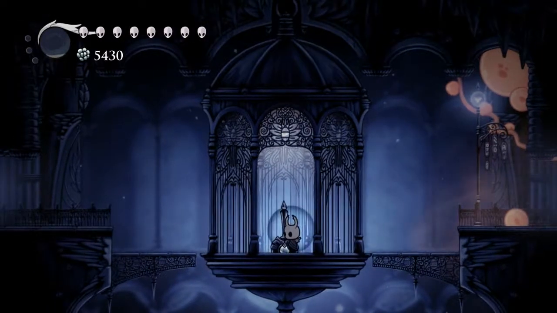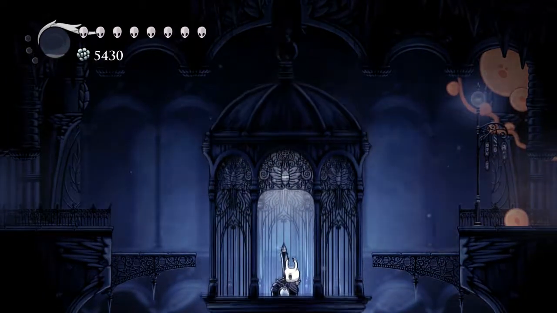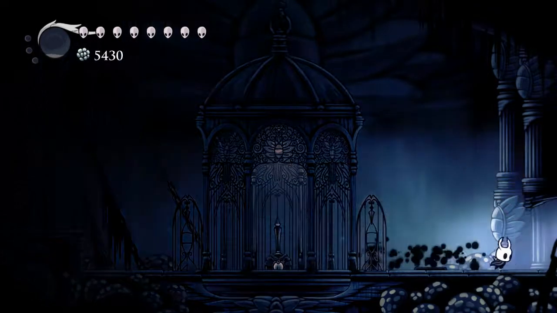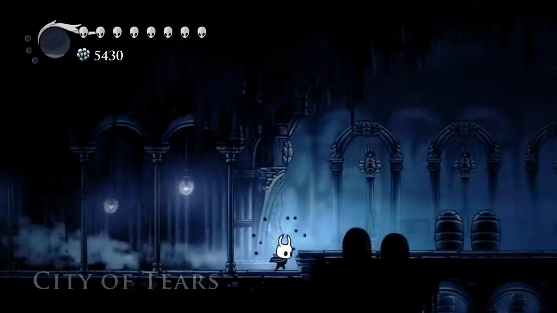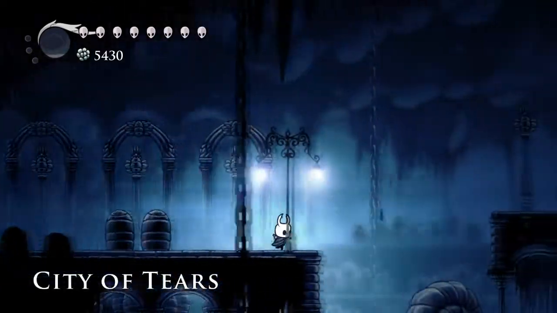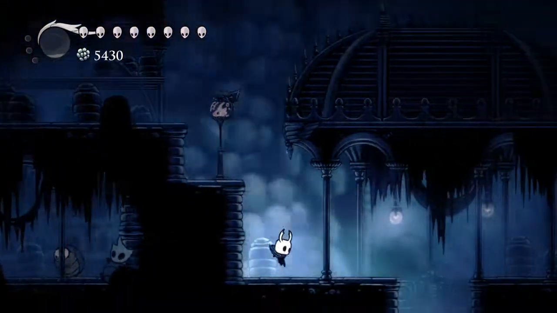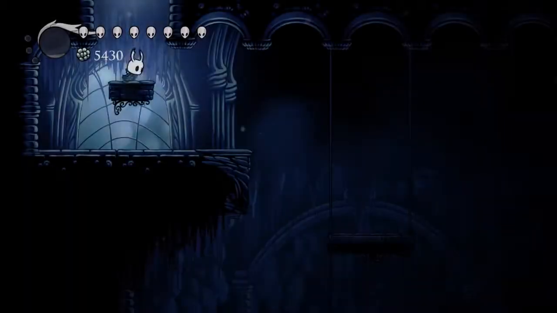Alright, okay, so here we are. This is City of Tears. This is gonna take me down to City Storerooms, which hopefully will be easy enough to get through, because I think once we get to Fungal Wastes, Fungal Wastes is gonna be the last area that it's gonna be difficult to not get hit in. Okay, so here we're gonna have a couple of those Grubba guys to deal with. This next room is probably gonna be the hardest room of the entire run, I'm thinking.